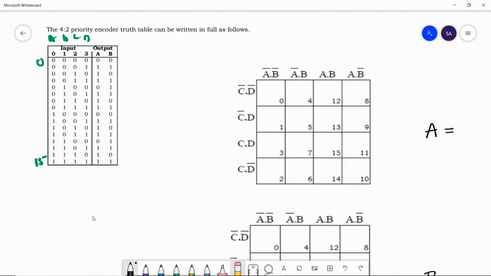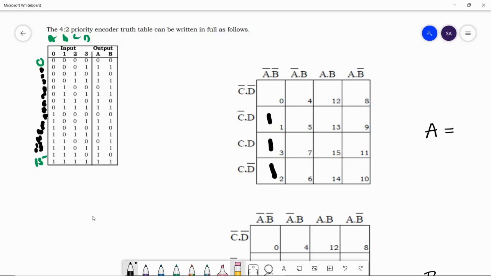Okay, so this output of A. So, kita ada 0, 1, okay, 2, 3, okay, 4, 5, 6, 7, 8, okay, 9, 10, okay, 11, okay, 12, 13, 14 dan 15 lah. Okay, so kita ambil A. Okay, kita tengok yang mana on saja. So, on dia adalah dekat 1, 2 dan 3.